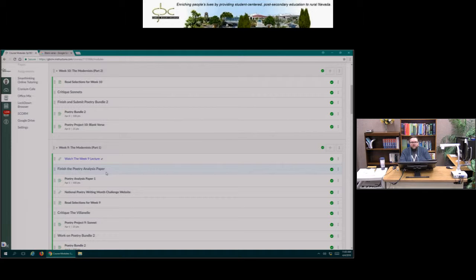I did update the blank verse project when I went to check on it. It seemed that in the prior semester I had confused blank verse and free verse. Blank verse is poetry that does not have a particular rhyme scheme nor a particular stanza structure, but it is written in pentameter, ideally iambic pentameter. So I'll be working on blank verse here, and that means I'll put a free verse assignment up shortly for you as well, so you can play around with free verse and get your inner Whitman out.